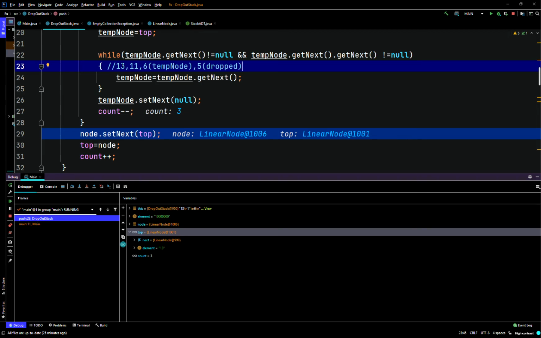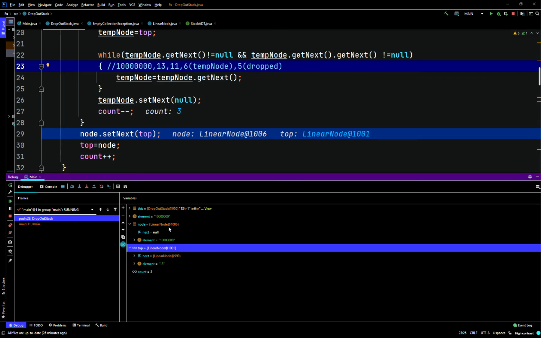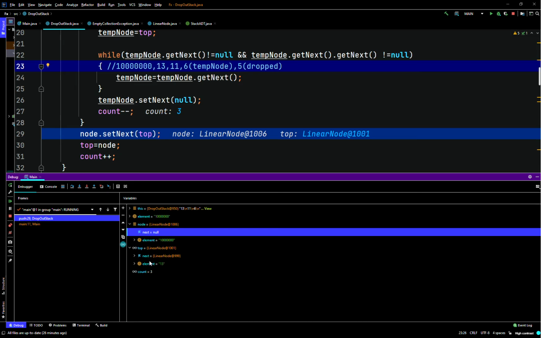So we can just keep it like that, and then we have 10 million here at the beginning. Take node that we just created and set its next reference to top. So what's top?